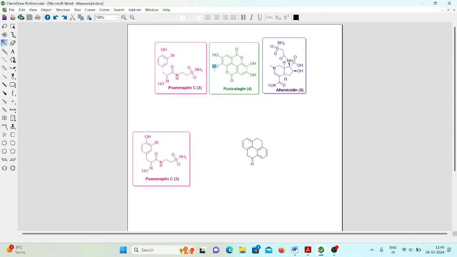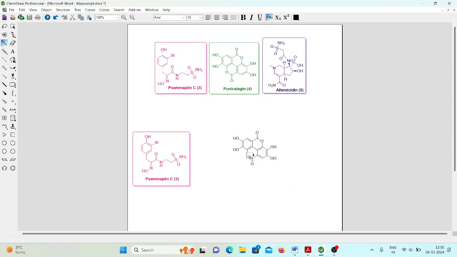Here we have two OH groups, 1, 2. Double click OH, double click OH. Here we need C double bond O, single bond, then double bond followed by oxygen. Here we need oxygen, double click and place oxygen. Here we have OH, here also OH, so double click OH, double click OH.